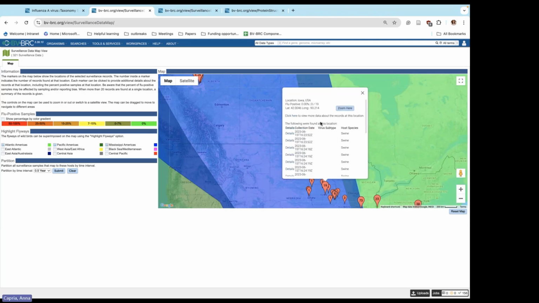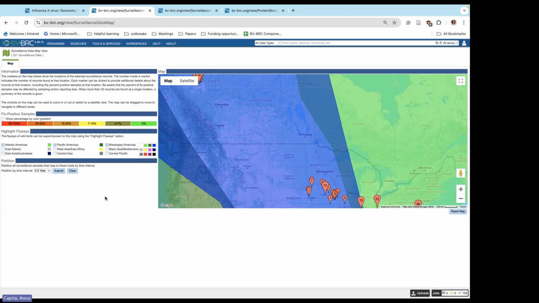And then you can click on a specific site and see what the flu positive rate was. And you can partition by different time points and change any colors as you see fit.